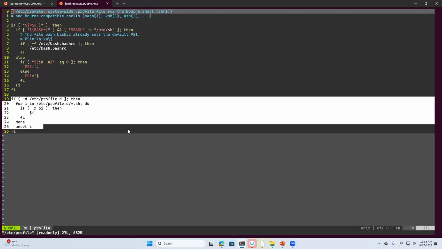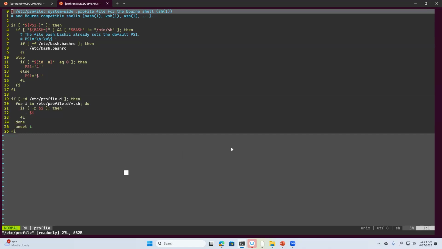So can't make that any larger. That's a bummer. All right, so somebody walk me through this. What is that line? Can y'all actually see it right there? If -d /etc/profile.d. So what's it checking right there? Yes. Okay. So it's checking for its existence. And if it is a directory, then we've got for i in /etc/profile.d/*.sh. What's that do? Sorry, what?